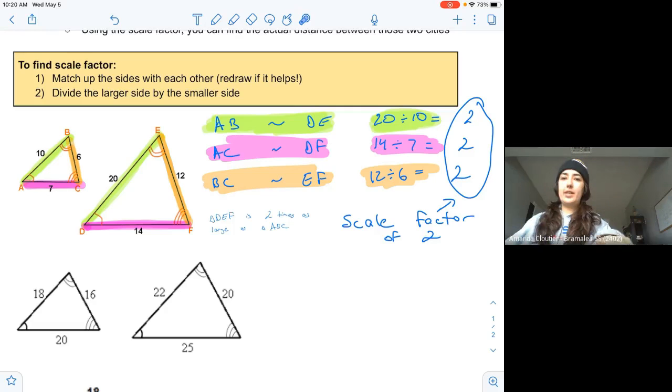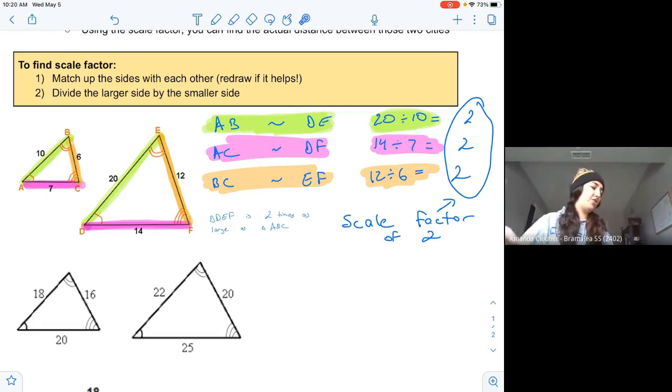Okay, folks, does anybody want to take a stab at sharing their responses or just any part of the way? Maybe you want to tell me which sides match with which ones? That would be great. So what are some of our sides that match up here? Which sides match with which?